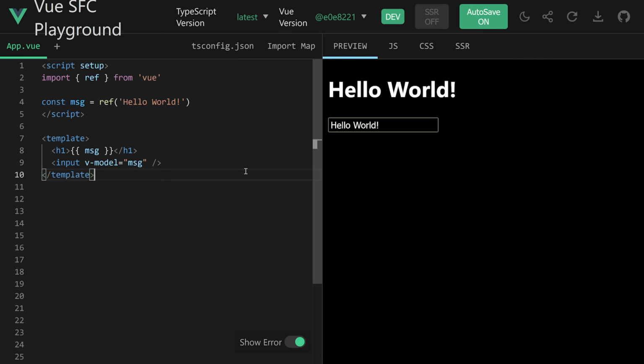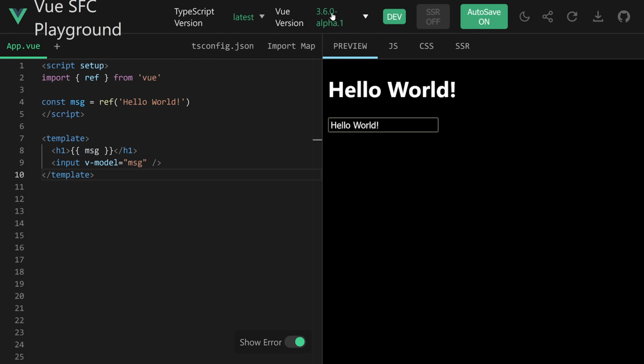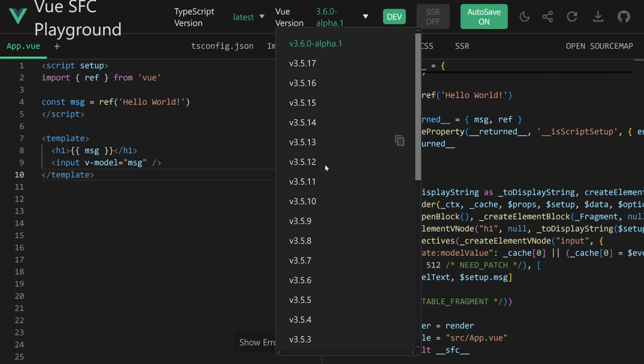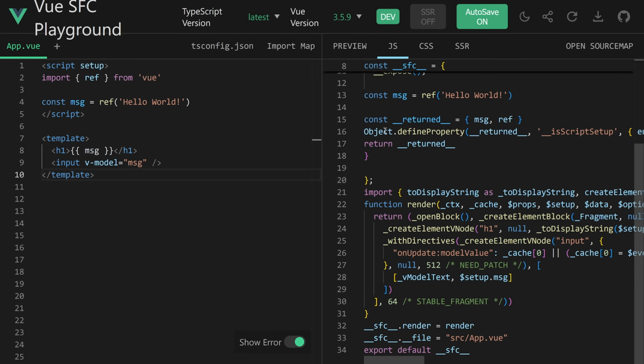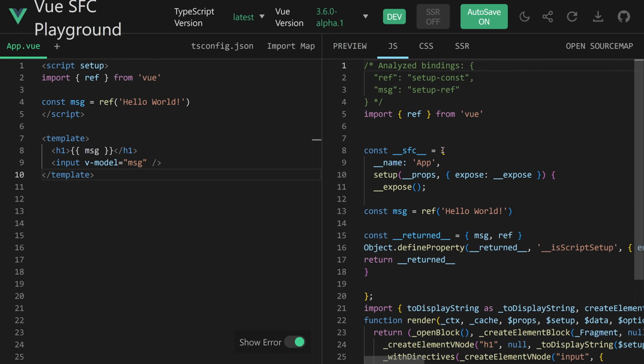And to have a look at Vue Vapor, we can straight away go into the Vue.js playground. We have to make sure that we update our Vue version here to 3.6.0 Alpha 1, or if there's later version available, use that, and we can try it out. Now, nothing is different, and we can see that by checking the JavaScript output. And here we can say this is the same as before. Even if you would switch back to 3.5, whatever, this doesn't really change much here, because this is still the good old virtual DOM approach.